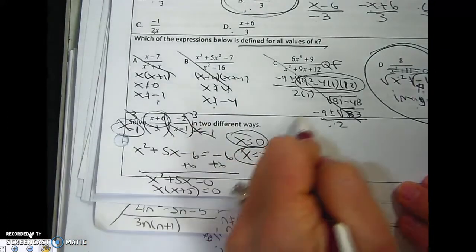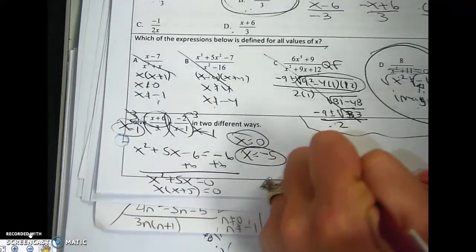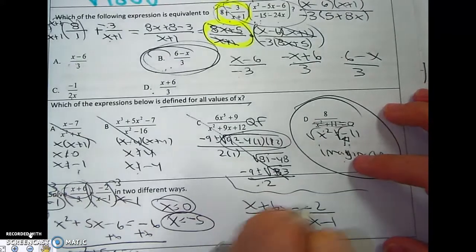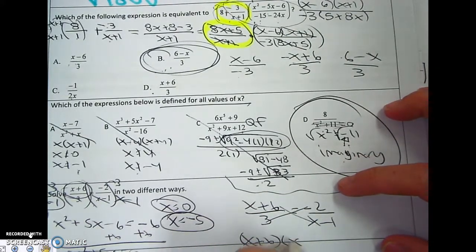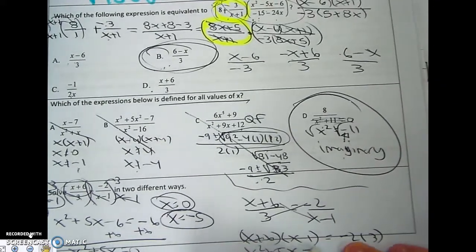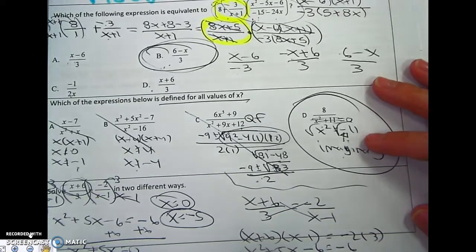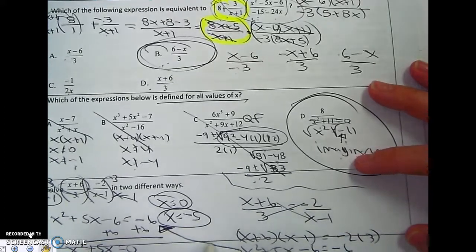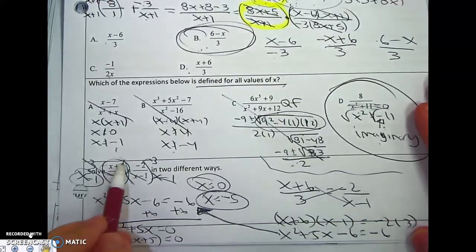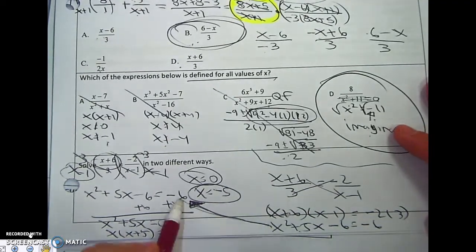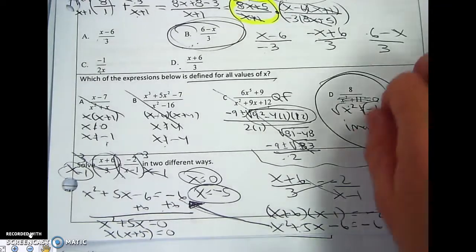That's one way. The other way is make an x, multiply what touches. X plus 6, x minus 1 equals -2 times 3. X squared plus 5x minus 6 equals -6. As soon as you get a step that is exactly the same as this one, you can just go, hey, this is the exact same thing, and I am done. So let me be clear. You're showing me two different ways. You're solving it one way and giving me the answer. Then when you do the other way, as long as you show me that gets to that step and it's equal, you're good to go.